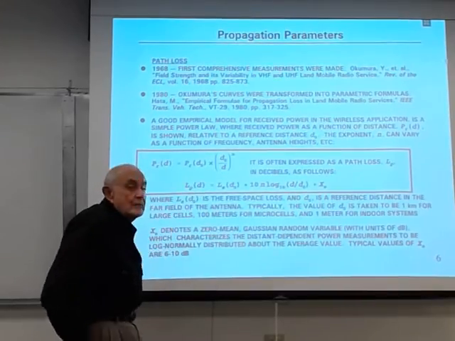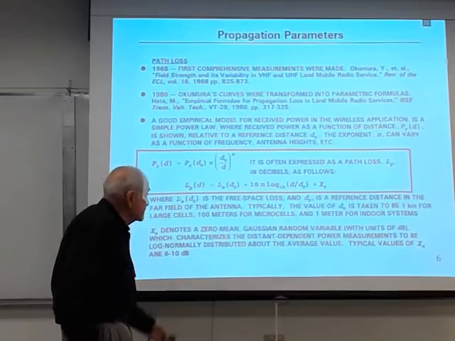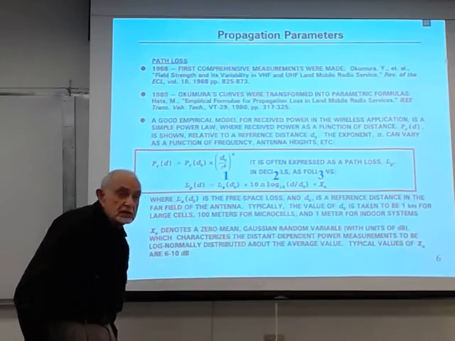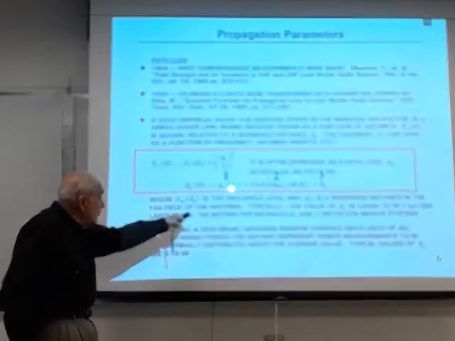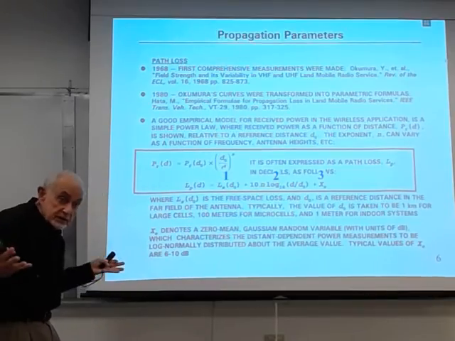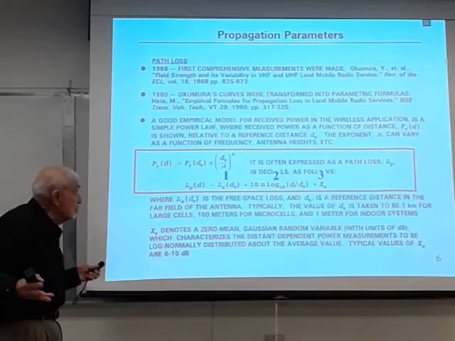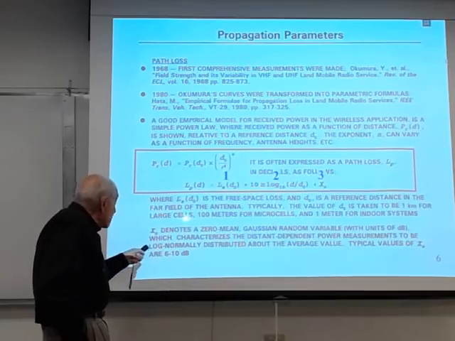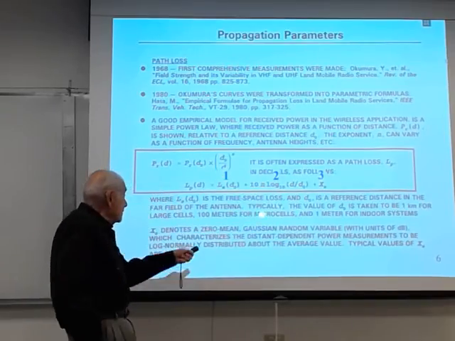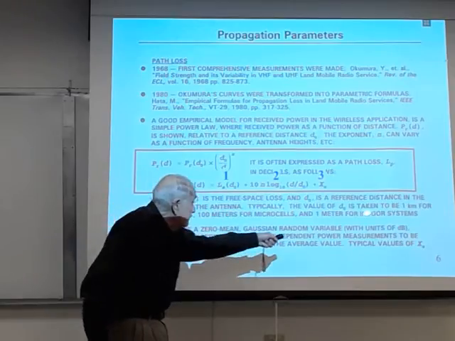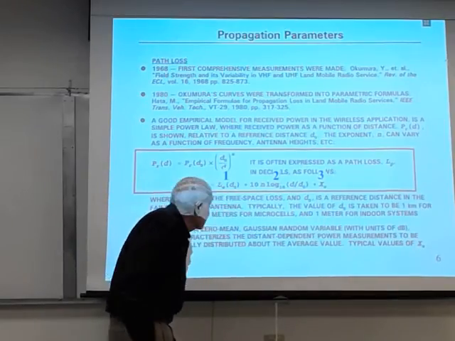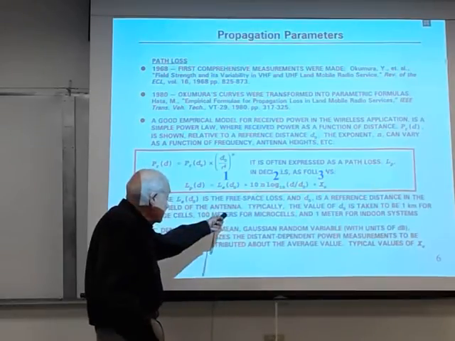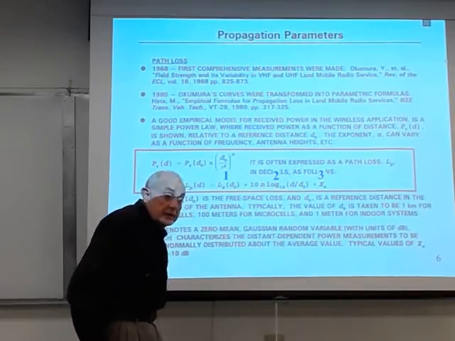The final path loss law as a function of distance has three components, 1, 2, and 3. The first one looks like the inverse square law up through the distance d sub 0. What is the distance d sub 0? It's application oriented. If you're talking about large cells, it's 1 kilometer. If you're talking about microcells, it's 100 meters. If it's indoor, d sub 0 is 1 meter. And this is what is called the nth power law that we talked about in large-scale fading, and this is the variation about that mean.